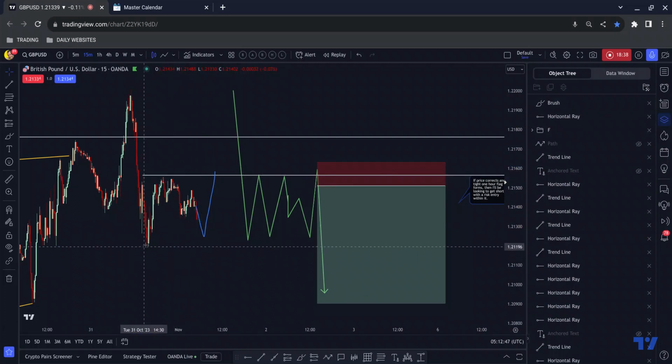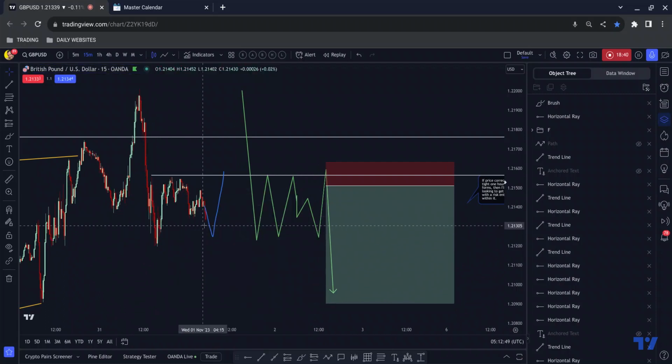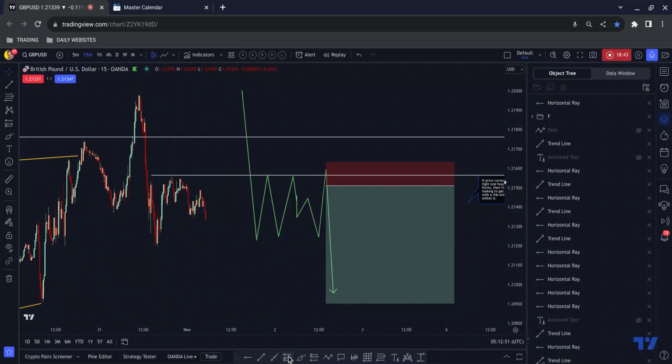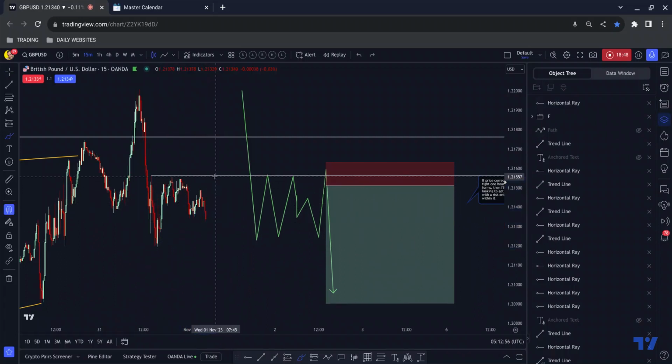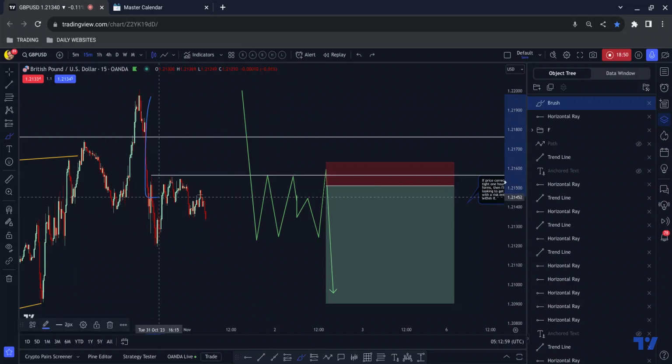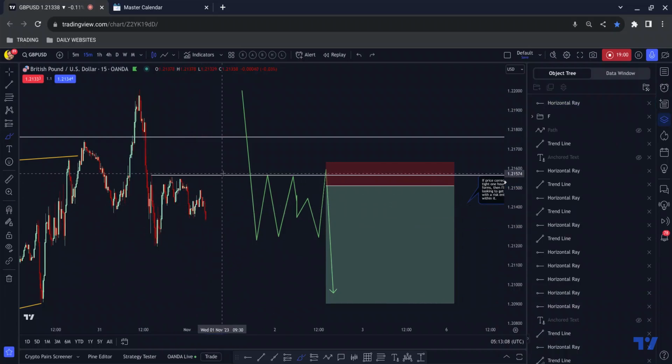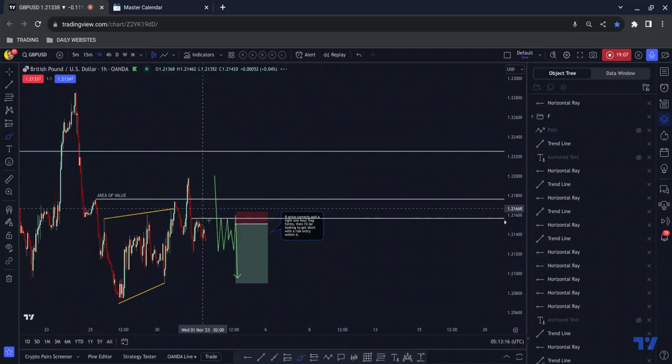And then if I just do something very quickly because we're running out of time, we would have an impulse correction continuation within a potential impulse correction continuation, and within all of that we would have that impulse correction continuation middle section, which would give me a clue that we were very, very likely indeed to move from this area if we completed as I've just illustrated. So if we did, then I would look for a risk entry within this flag, and I would be able to manage it down to this low, this first low.